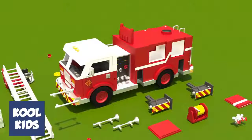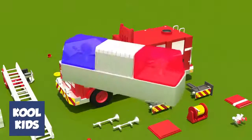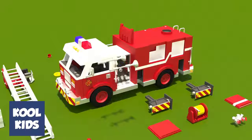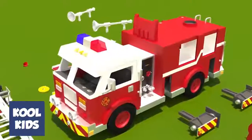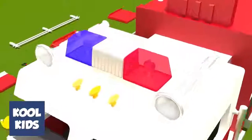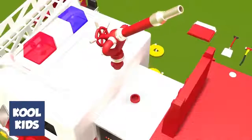Now, we will attach the grab handles to help firemen get into the cab and quickly arrive at the fire site. Wow, a flasher! More precisely, this is a light bar. And these are sirens. Behind the cab, we attach the deluge gun, or water cannon.